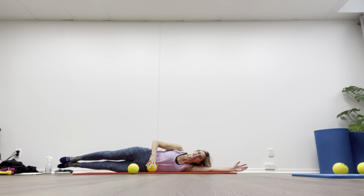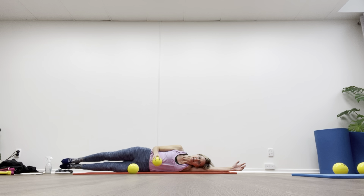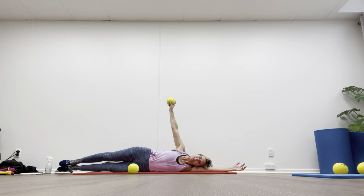Legs are connected, center's on, glutes are in, and left quarter turn. Feel that muscle now. It's just a little baby muscle. It gets tired. Here we go, last one. Four. Can we bring this weight all the way to the ceiling now? Ready? Bring it up. Okay, well done.